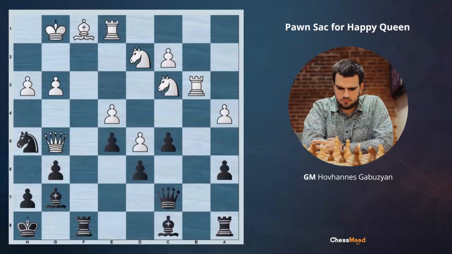Before discussing the topic, I will ask you to pause the video and think how we can continue here for black. Seeing this position, we can notice that black has a control over the f-file. Knight is doing well on the king side. But our other pieces, especially the queen, is not that active.